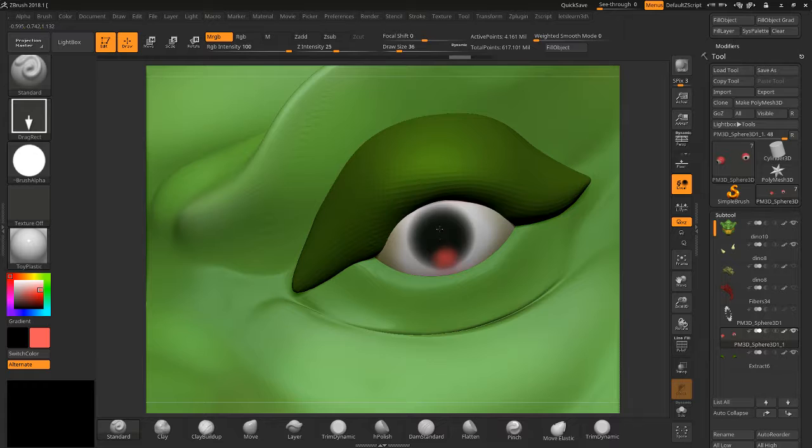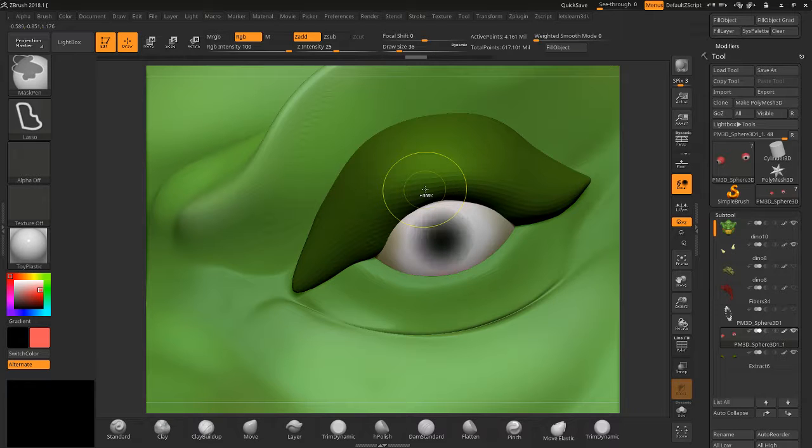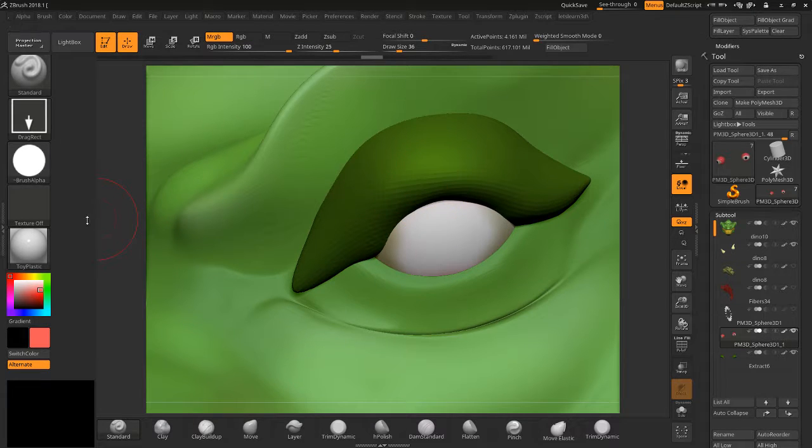And just figure out what you want, how you want it to look. I'm gonna redo this because I'm probably just gonna manually paint it in now. I usually have better luck with that. You can see you can kind of just paint it in. I don't know, it's a little easier to manage.